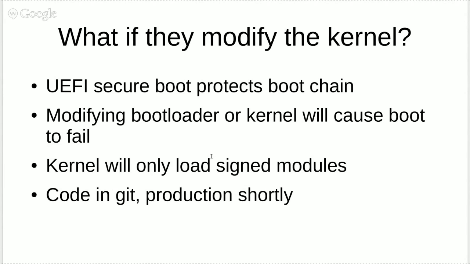We have the firmware verifying the bootloader, we have the bootloader verifying the kernel, we have the kernel verifying the file system, and then once you're past there, Rocket from that verified file system will verify that the containers are signed with a trusted key. Any attempt to modify the bootloader or the kernel will result in the boot failing in a very easy to diagnose manner, as we then add additional restrictions such that the kernel will only load signed modules. We have some additional security hardening features that mean that it's not possible for an attacker to modify the running kernel.